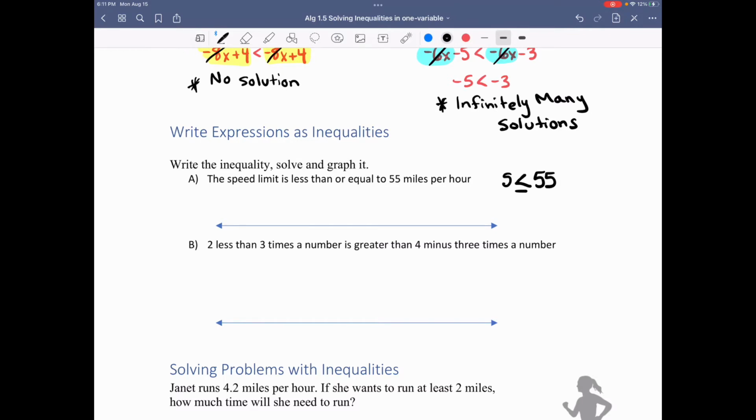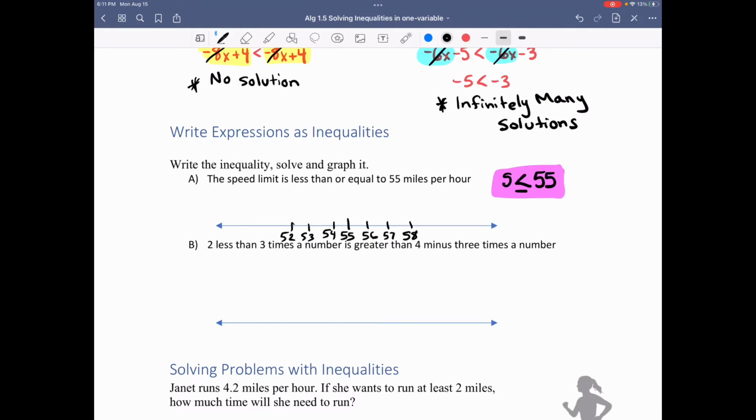So we're going to graph this. That's an S. Maybe I should have used R, but that's an S. And we're going to put it on our number line at 55. And then we can go 54. We can do 53. We can do 52. But if we go above 55, we're going to get a ticket.